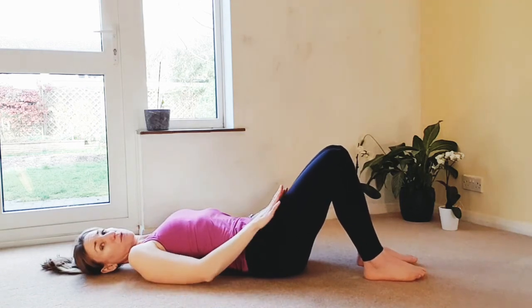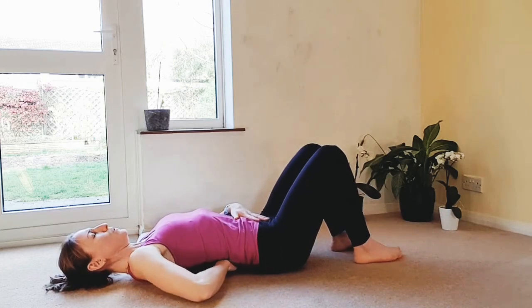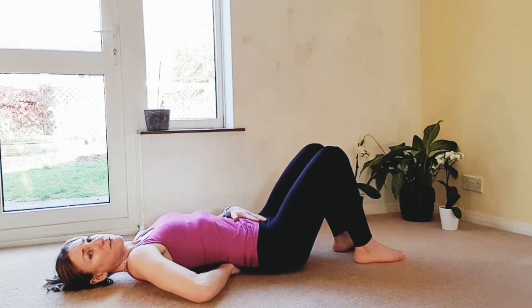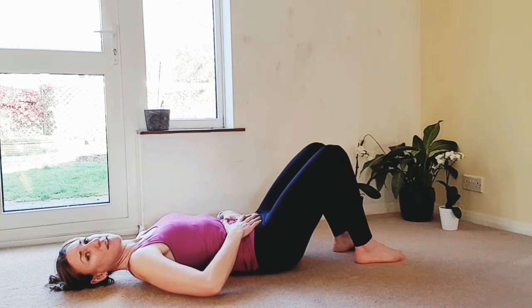Again, finding that neutral. So we're still hip distance apart with the feet. We want to flex and arch through the back again and then settle in that midpoint so that we're nice and neutral. Soft arch through the lower back, but not overly arching and definitely not pushing and flattening the spine into the mat.